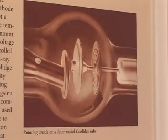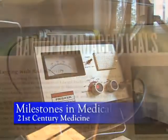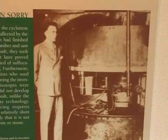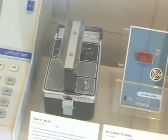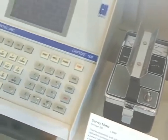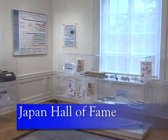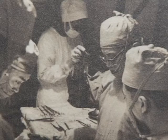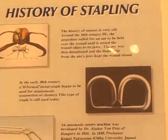Continuing the exploration of the rapid evolution of medical imaging is the exhibit Milestones in Medical Imaging, 21st Century Medicine. This exhibit illustrates modern medical imaging techniques that have revolutionized the medical field, allowing doctors unparalleled insight into the body. The Japan Hall of Fame provides an understanding of the contributions Japanese surgeons have made to modern surgery, including ultrasound, anastomosis instruments, and surgical stapling methods.